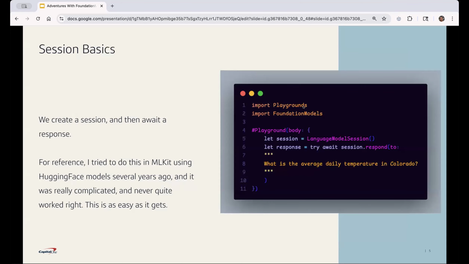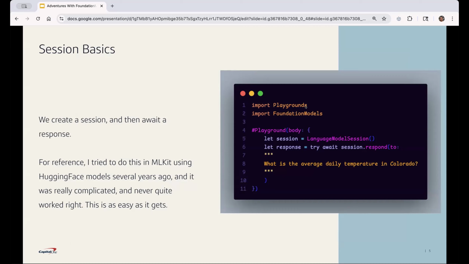The way foundation models works, we create sessions and then we wait for responses from the sessions. I originally tried to do some LLM work using some Hugging Face models several years ago using MLKit.